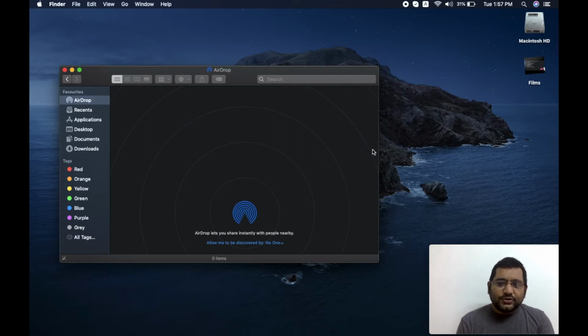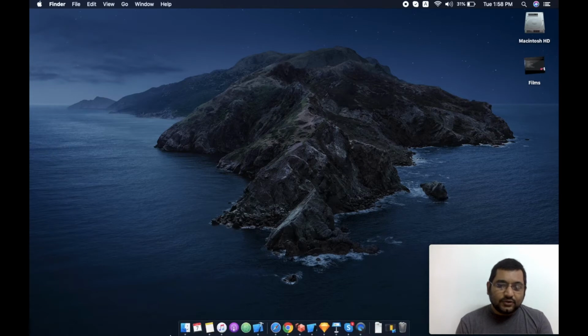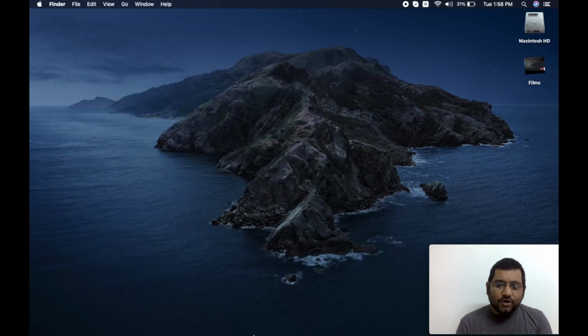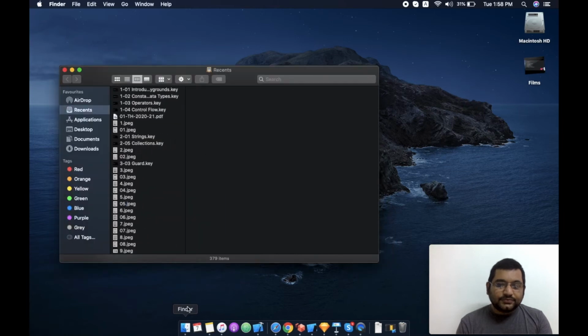Let's look at the window here. This window is a common window, except for the fact that the minimize and maximize buttons are on the left. The red button is the close button. Let's open it up again. The yellow button is the minimize button. It gets minimized and sits in the dock. You can find it in the dock, and you should be able to open it up here. And the green button is the maximize button.